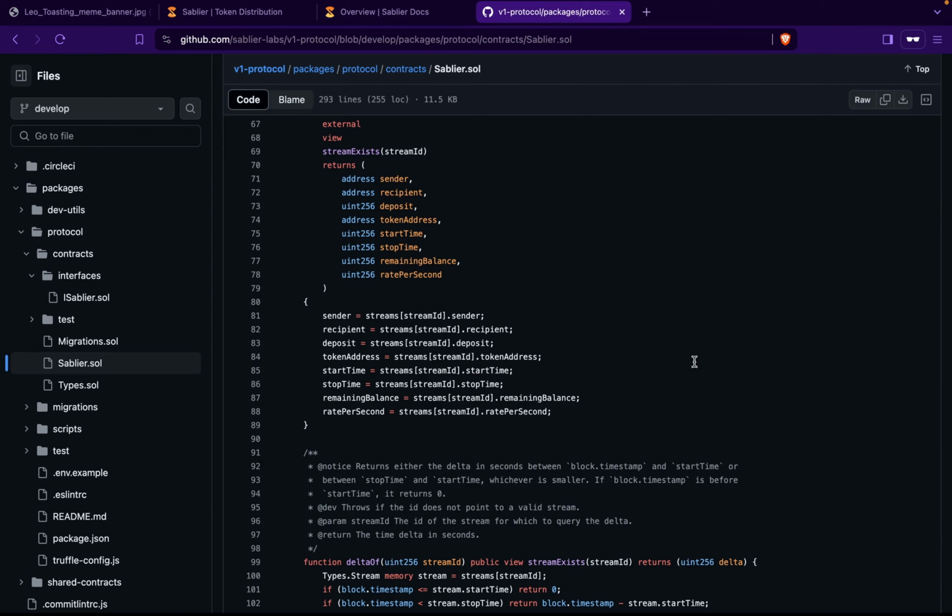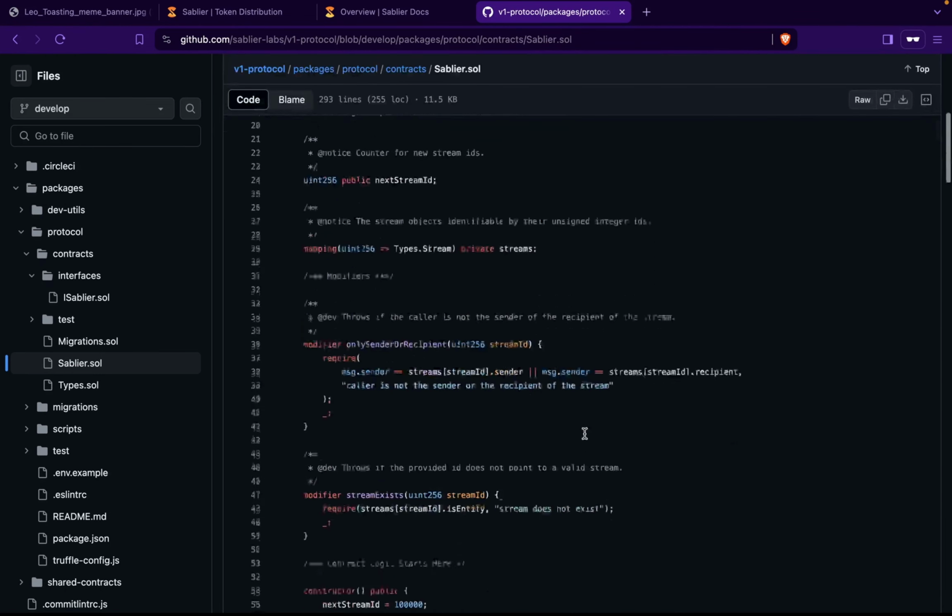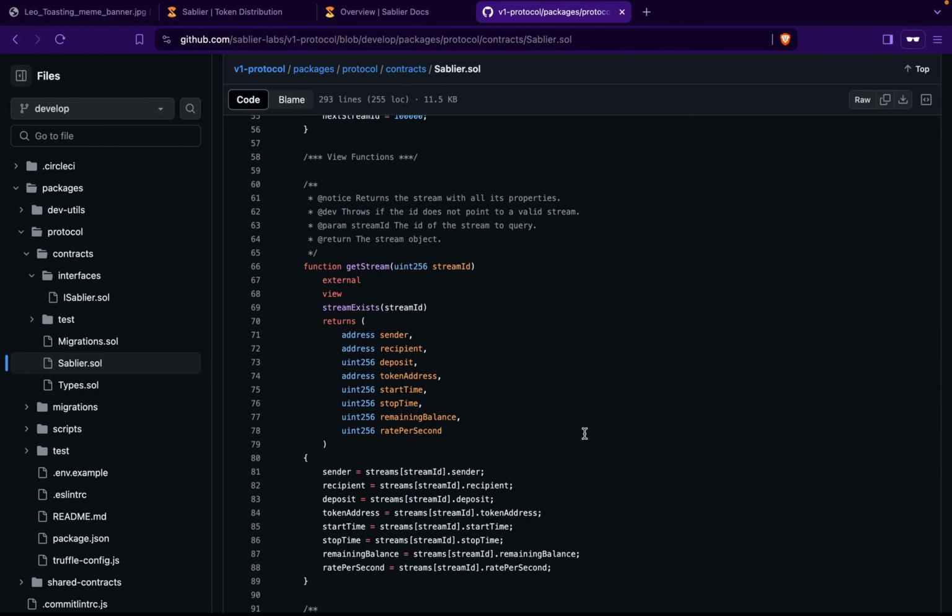Do go through it and see if you can understand the logic of it and how the entire smart contract is written. You'll also see that there are some little comments here and there. These are called natspec, and basically they are an indication of a good, well written code base. So do get familiar with how that's written as well. I hope you'll be able to do this assignment well. It shouldn't take more than an hour or two for you.